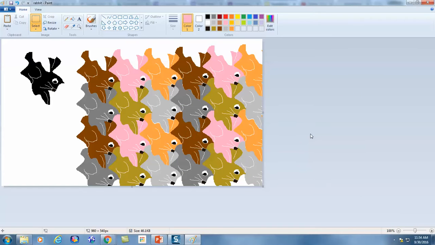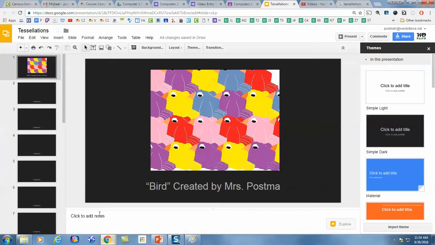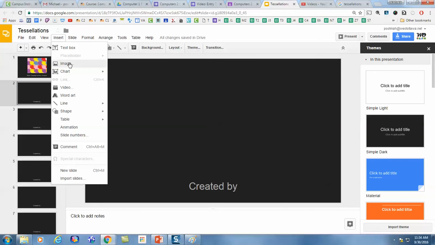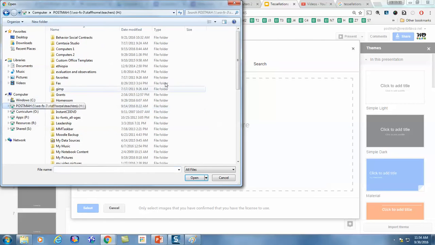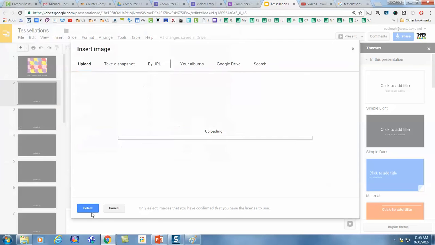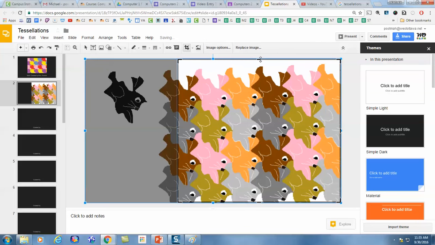And then the same place where you had the movie, I have a Google slide that I will have you post on. So if you go to Google, right here, once you saved it, then you do insert image, choose your image, and then find where you saved it. So I'll go here, and I should have one called rabbit. We'll see if this PNG works, I did a JPEG before. Alright, that seems to work fine, and then I'm just going to crop it. If you want to leave the extra one to show what you started with, otherwise just crop it down.